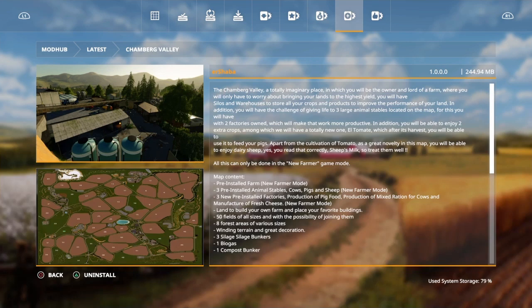It says the Chamberg Valley, a totally imaginary place in which you will be the owner of and lord of a farm. Wow. Where you will only have to worry about bringing your lands to the highest yield. You will have silos and warehouses to store all your crops and products to improve the performance of your land. In addition, you will have the challenge of giving life to three large animal stables located on the map. For this, you will have two factories owned. Okay, so you're going to have two factories also. Sweet! And then, which will make that work more productive.